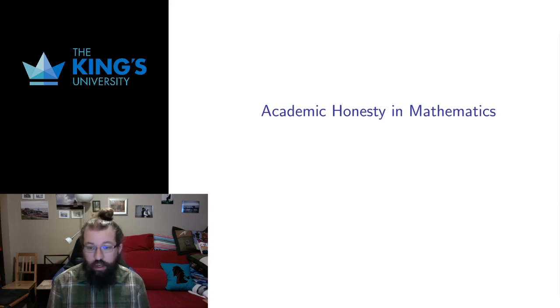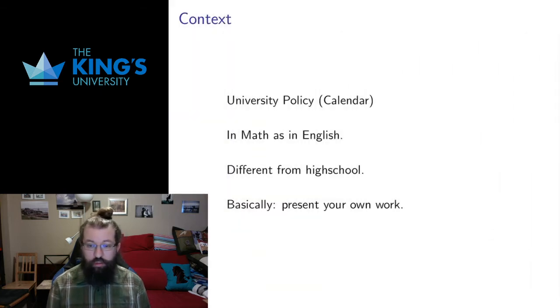In this video, I'm going to talk about what academic honesty means in university mathematics and go over some of my specific expectations for you for your mathematics courses and what I mean by academic honesty in those contexts. This exists in the large university context. The university policy on academic honesty is laid out in the calendar, and you're responsible for being familiar with that. As students, that's a thing that you have to do. But that policy applies to the entire institution and is broad in general. In this video, I want to talk about the specifics of what that means in mathematics.